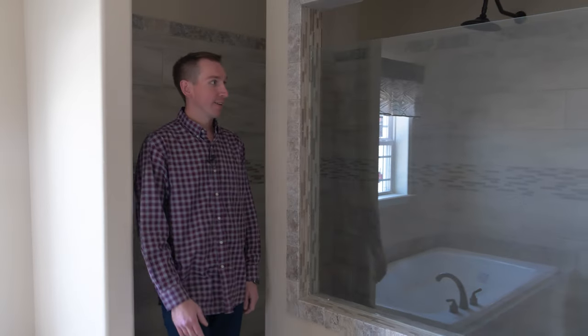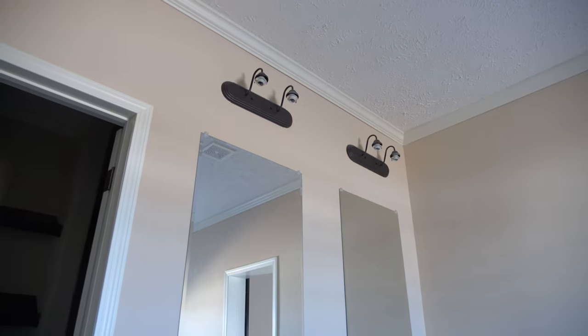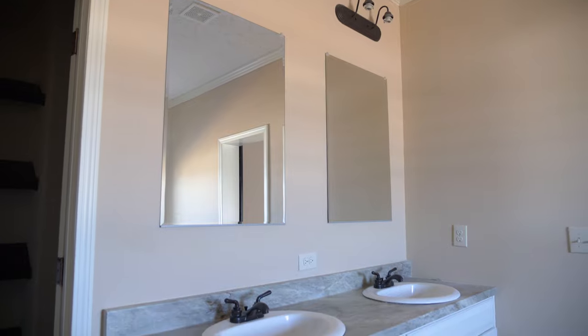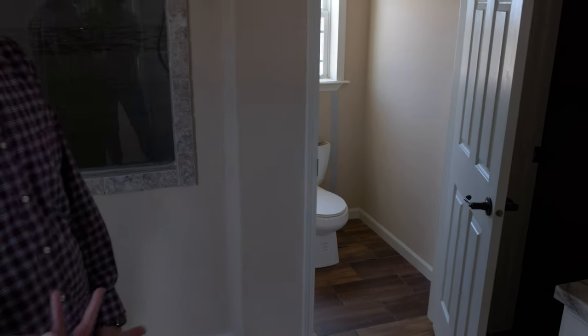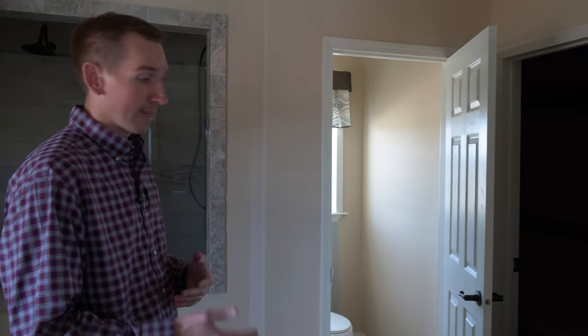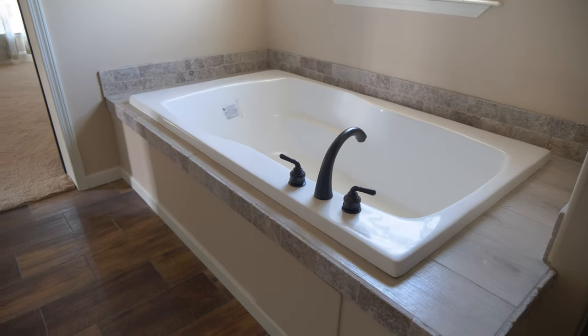Just to show you how big this thing is — you could literally put eight people in there as long as they were decent-sized. It's like a jet wash in there. You have your wand you can take off, and then you have your rainforest shower head. You can actually design your shower sort of how you want as far as your color of your tiles and different things like that. In Deer Valley, everything's better built, built similar to any type site-built home — better doors, better handles on your cabinets and doors, all PEX plumbing throughout the house as well.